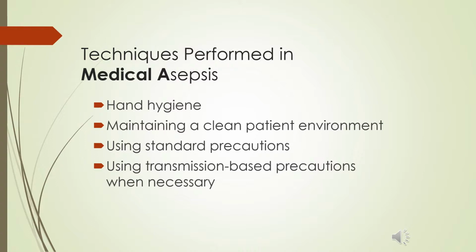Part of also maintaining medical asepsis is to keep the patient's room clean. So if the patient sets their urinal up on the counter, remove it from the counter, dump it every time it gets any urine in it, measure it and dump it, and then hook it to the bed frame. Try to encourage them to not sit it on the tabletop where they're eating. We use standard precautions, which means we're going to wear gloves or gown or mask whenever we're going to get into body fluids. And in medical asepsis, we also follow transmission-based precautions if we're suspicious that the patient has one of these infections that's going to need a transmission-based isolation.